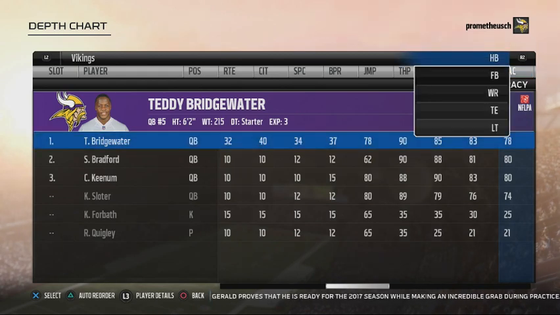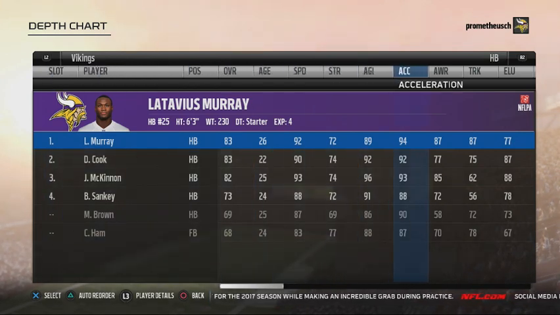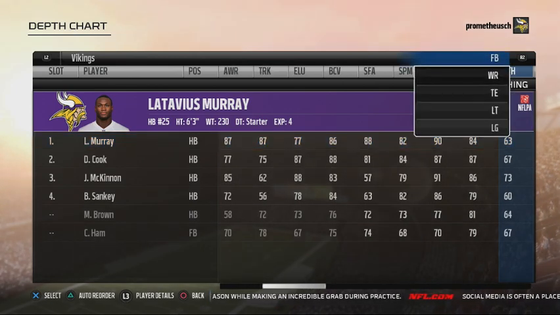Now, for running back, they're all really good. McKinnon is really fast. He's got good speed and better hands out of the bunch. But I'm going to leave Murray in. He breaks tackles, and statistically he looks like a better running back. I might play around with the other guys to see.